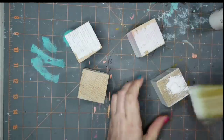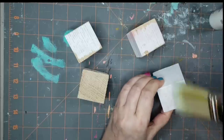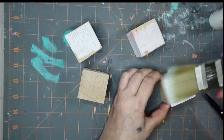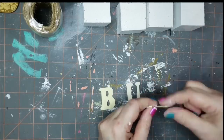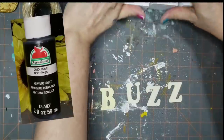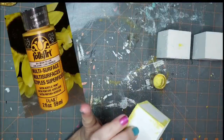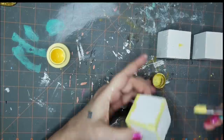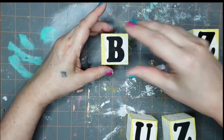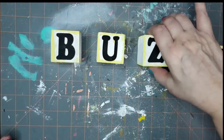I'm painting up some wood blocks — about the same size as what they sell at Dollar Tree, but these are actually some scrap wood pieces off some old spindles. I'm going to paint four blocks white. Then I take some small wooden letters from BB Craft, paint them black, and go around the edges with Moon Yellow for a little distressing effect. Then I just glue the black letters on to spell out BUZZ — cute and easy!